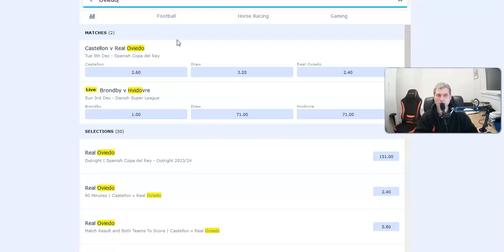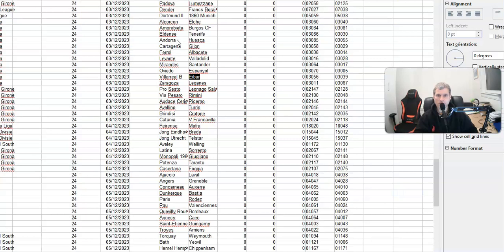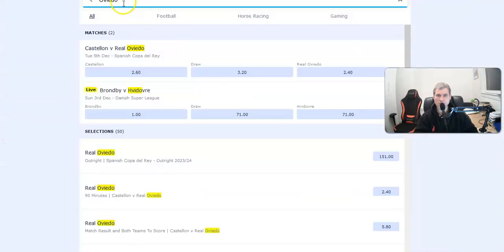That's because I started applying selections from this new list, and not all of them winners, but I still believe, when I'm really very strict with the selections I pick, it's possible to actually become profitable with this strategy. So now I'm looking for the Eibar Villarreal, so I have to do copy paste.